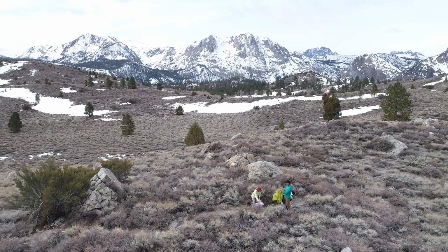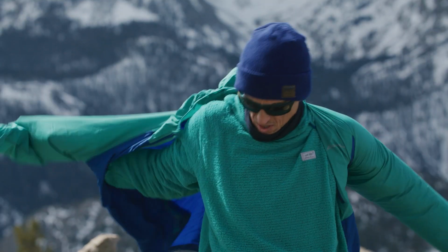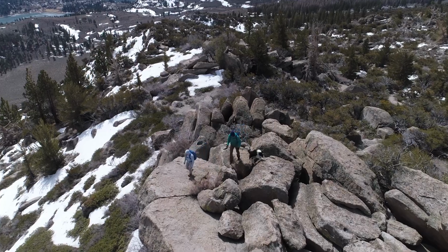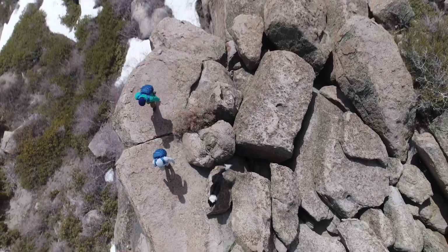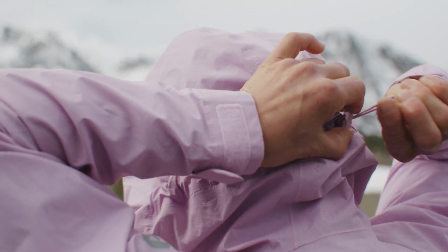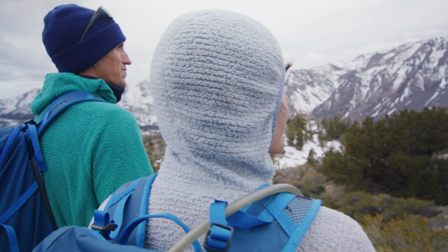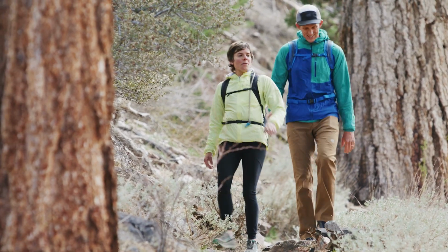Layering is such a key thing. It sounds cliche, but once you get your layering system dialed when you're in the outdoors, that's really the key to staying comfortable with as little as possible. And it does evolve through the design process as we work on these things, but honestly, it was a great idea from the start. And the refinements are so small, you might not notice them. It might be something small with the zipper, or the way a certain flap works, or the way a cinch on your hood works. It's very minute details that make a really intuitive piece. And that's what we're trying to create, is something you don't even have to think about. You just throw it on and you're good to go.